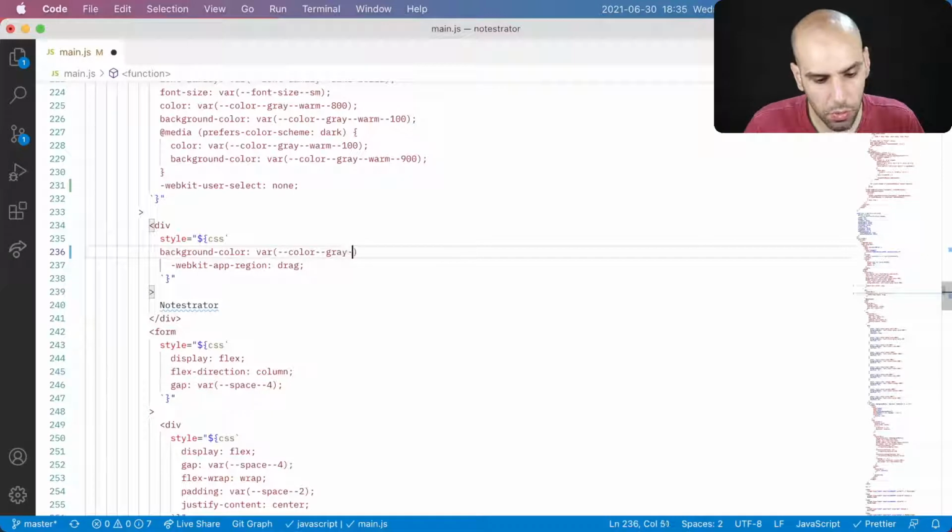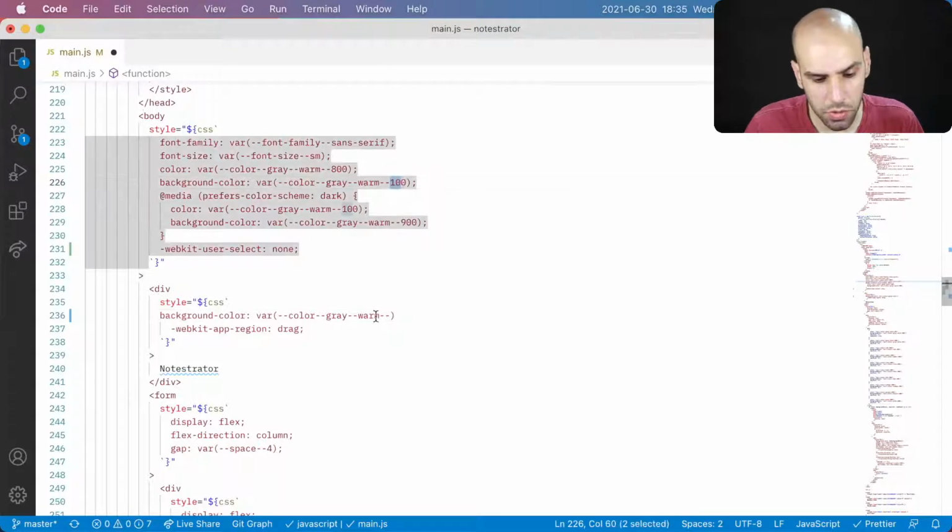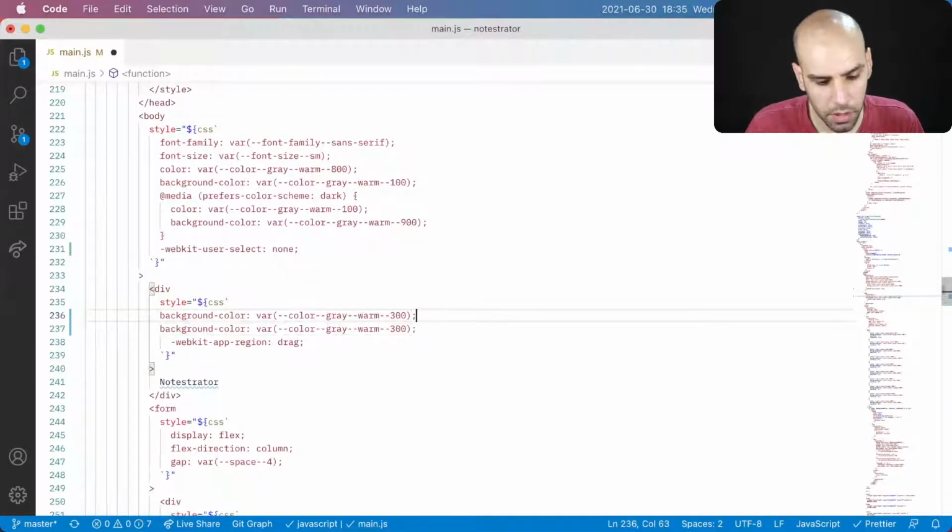All we have to do is to put a background color that will be, I think we are using gray warm, and on the background for the rest we are using 100, so maybe we can use 300. And because we are changing the color of the background, we may want to change the color of the text, and let's make it 900, which is bolder than the rest of the text in the app.